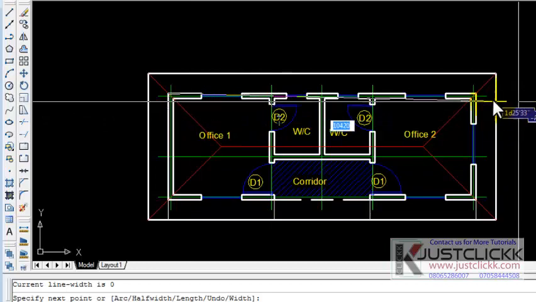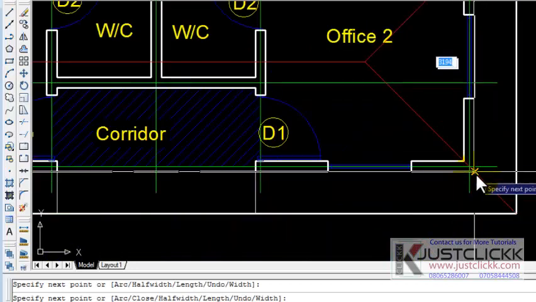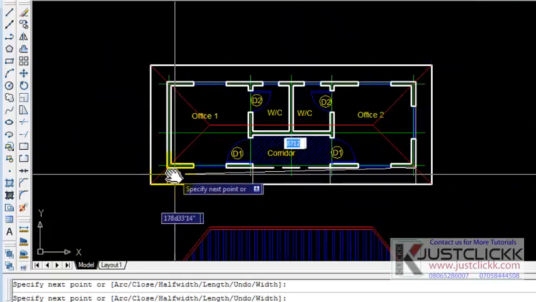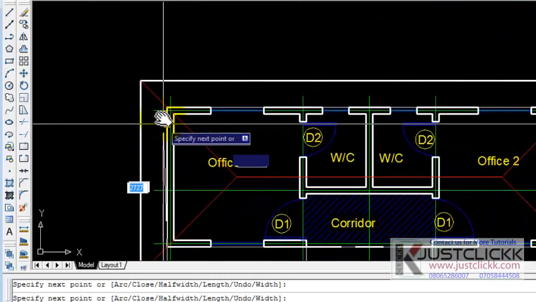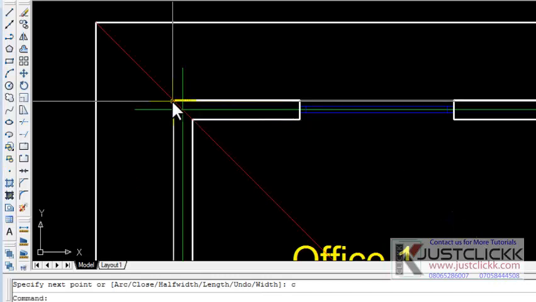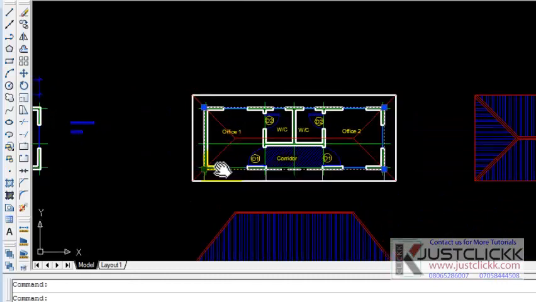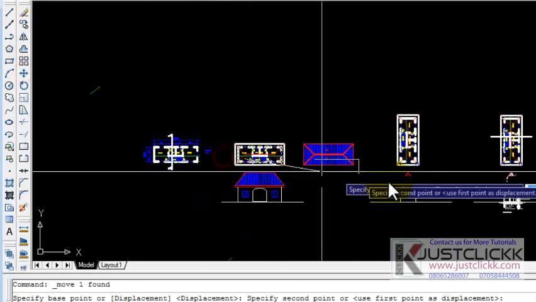You trace the whole outer line of your floor plan, not minding the shape of the building. You can trace it, go around, and once you get to the destination point here, you click C and press the enter key so that it will lock it up. And once you're done, select the line and move it to the site.